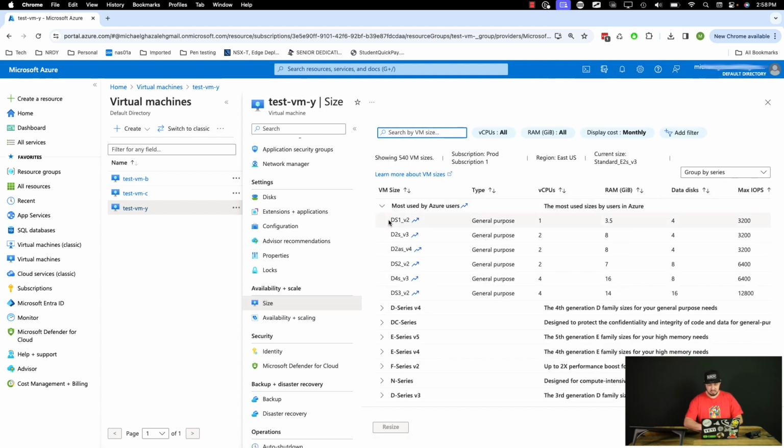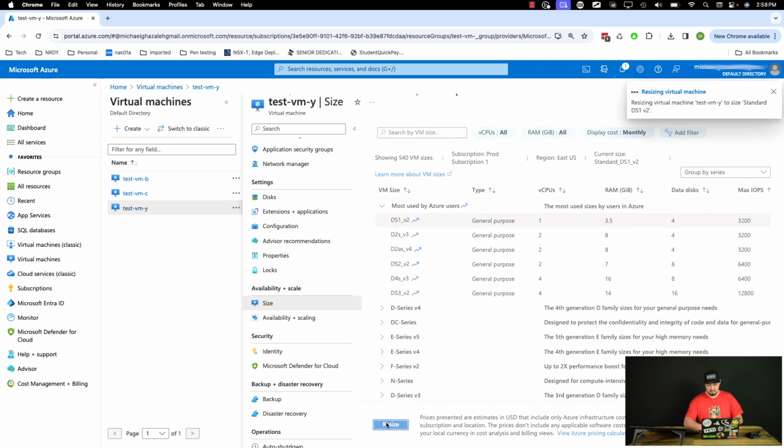So if I click DS1 v2, I can hit resize here, and that will just resize the VM for me. Now, obviously you want to be careful and make sure that you're not resizing to a form factor, like going from a relatively large one to a much, much smaller one. In a production environment, you want to be careful about that. But I just wanted to show you how to do that if you weren't familiar, because that could come in handy as you create these groups and do some testing.